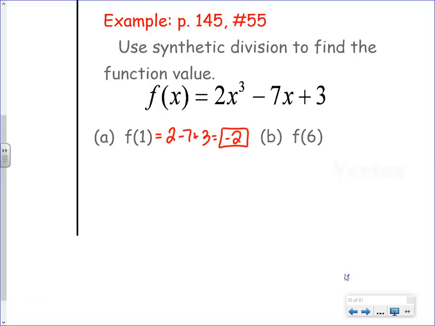Question. Would the remainder be negative 2? Yes. Would the remainder be 0? That's helpful. But helpful for what? Well, let me go ahead and show you. Who would go in the box if we were to use synthetic? f of a. And what are we doing? We're dividing f by x minus 1. That's what that 1 indicates. By plugging in 1 to the function and getting negative 2, we can say x minus 1 does not go in evenly.